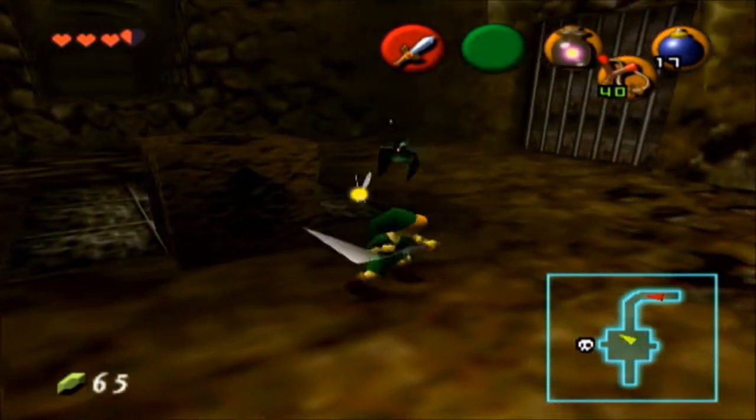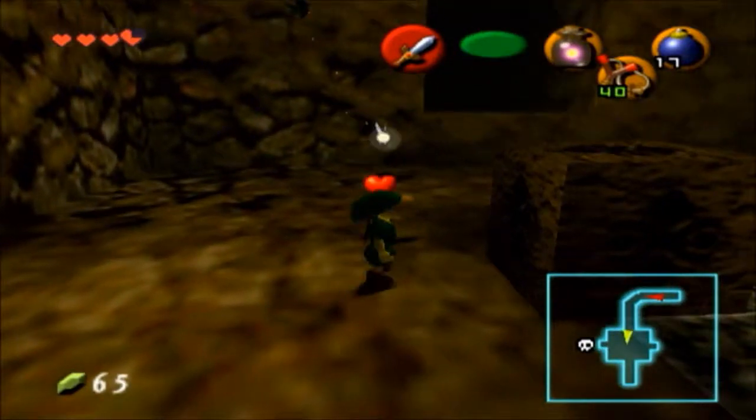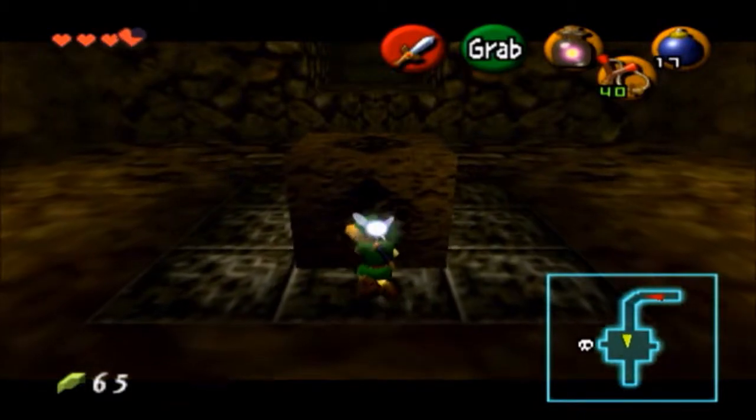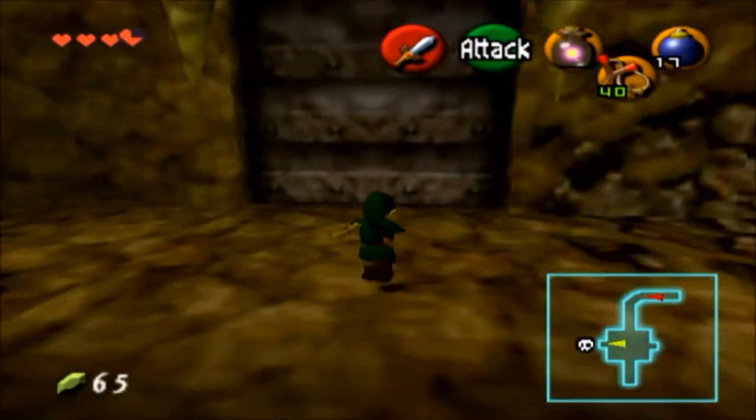Stop that. Stop hitting me! I do not want to be on fire. I'm not like you bats, I don't like being on fire. Because they apparently enjoy being on fire, because I saw one earlier go out of its way. We saw that, it went through a torch.